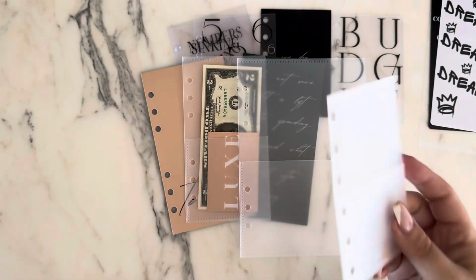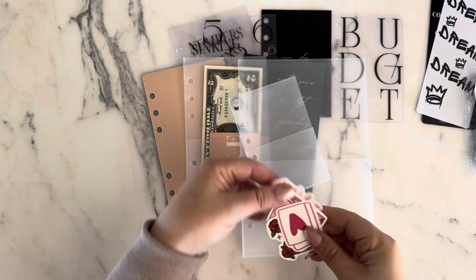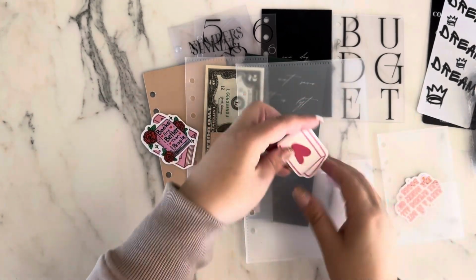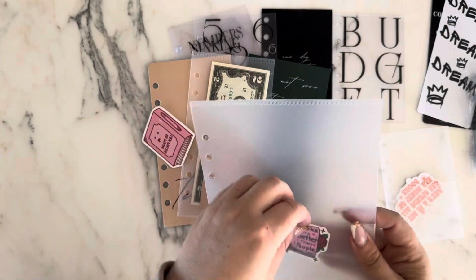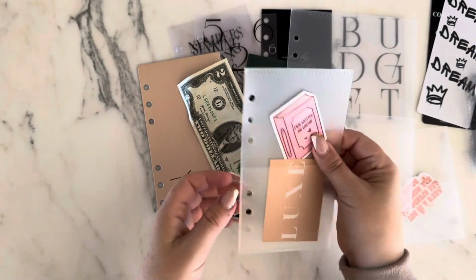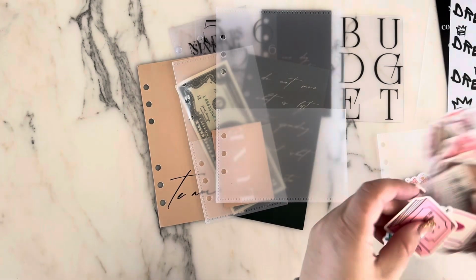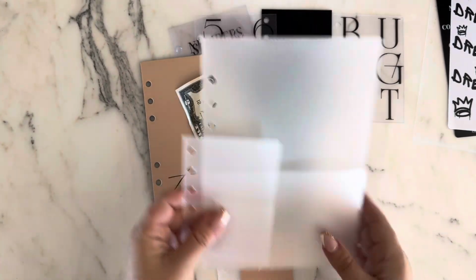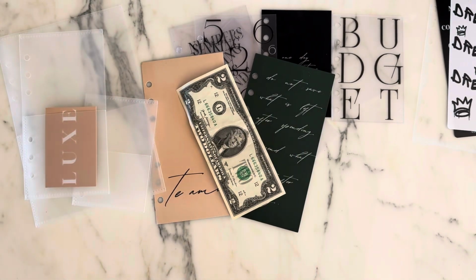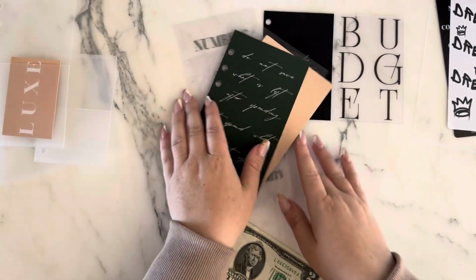And then you can also put, I'm gonna grab some stickers. So you can even decorate if you wanted to. You could stick them on there, or you can just stick them in there just to give it something different. But yeah, we just made these to make it multifunctional. So we've been using them for a while now. We've had a lot of these products. We were just waiting on 2 items that finally came in yesterday. But yeah, so that's the dashboards, and I'll show them in the binder in a second.